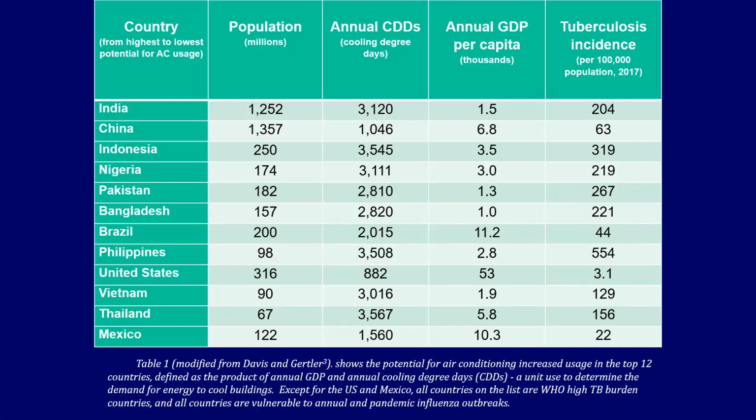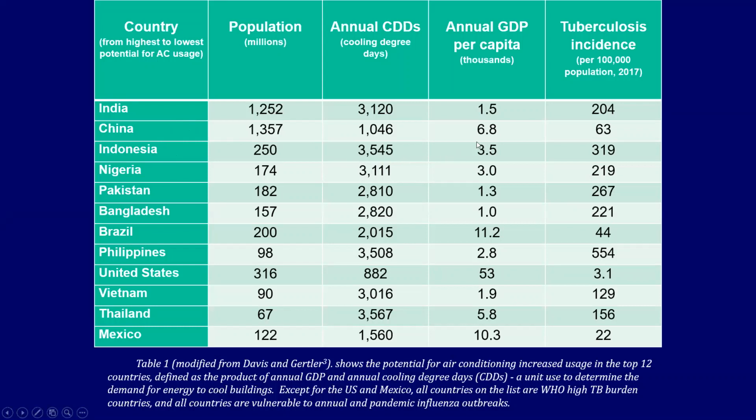So here are the countries in the world who are going to need the most air conditioning. Don't worry about the terminology here, cooling degree days. And India tops the list. We've been hearing about extreme air pollution in New Delhi, but also high temperatures throughout India. But many other countries are on the list of requiring very high numbers of cooling days.